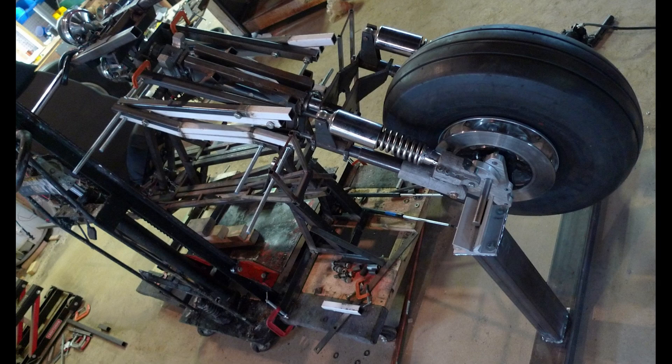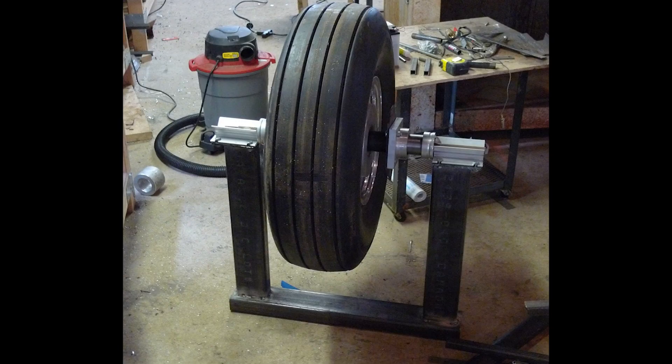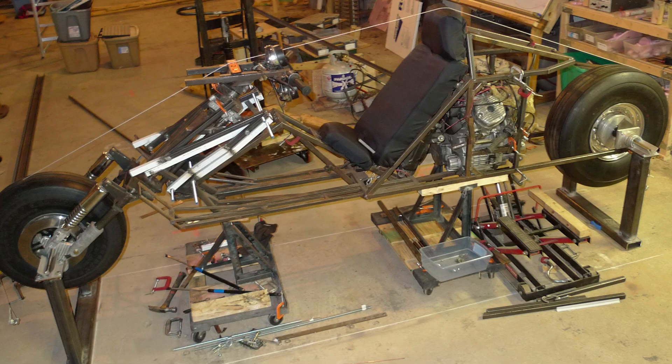On to the front end alignment stand, and next we move to the rear wheel alignment jig. After much cutting, aligning, and welding, here's what we have. For the rear wheel, the spindle is a much larger diameter — two and a quarter inches — for reasons you'll see later. The small cups on the end are aluminum pieces with a groove machined into them that matches the spindle diameter, and the whole thing has a three-quarter-inch rod threaded on the ends going through it.